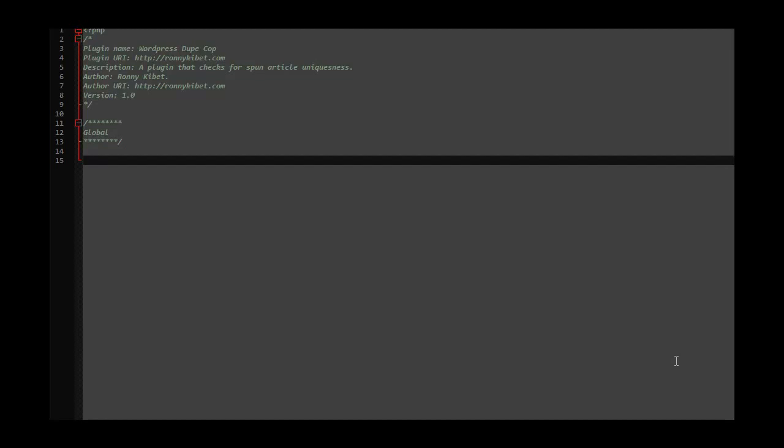plugin from scratch. Okay, now we are going to create a simple plugin that checks the uniqueness of an article. Okay, if you put an article, let's say you have an original article and you put it there, and you have your other article, your parent article, it checks and tells you the uniqueness of that article before you post it into your blog. Okay, now WordPress plugin development is just basically PHP, JavaScript, and jQuery. That's most of the files that you'll find WordPress plugins created in.